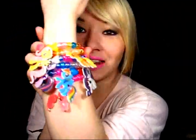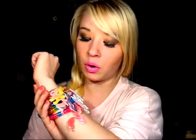But yeah, I love them so much. So this is my new arm candy. I feel like I can't just wear one. I feel like if I wear one, that would be like canceling out all the other ones. And I feel like it's not My Little Pony without all of them. Which leads me to my next package, or next little bundle of tissue paper, that I opened.